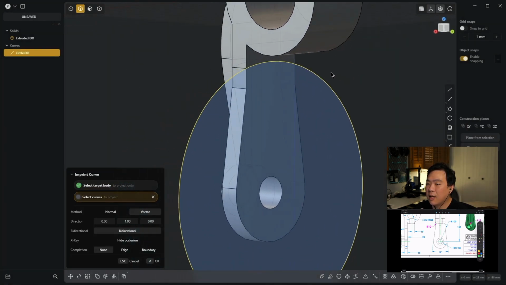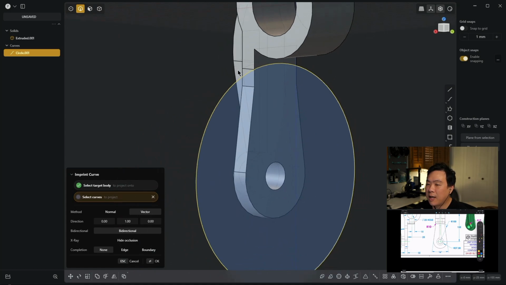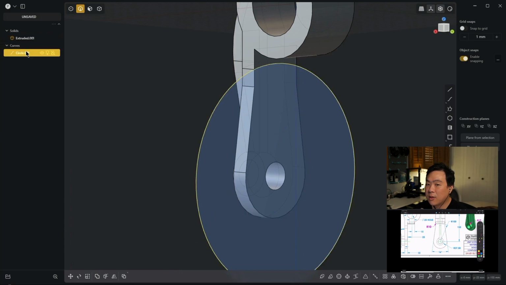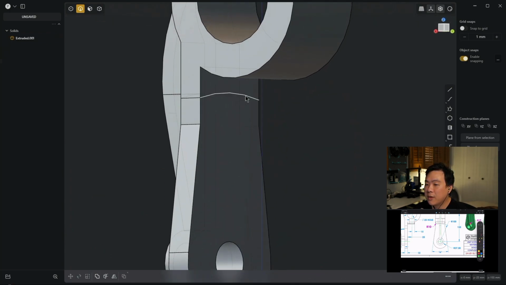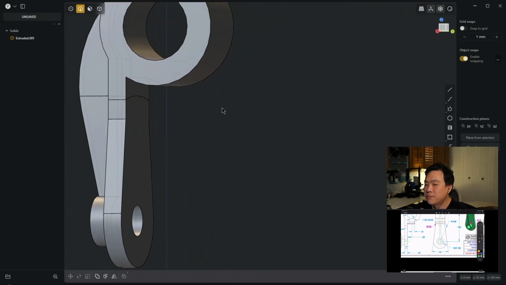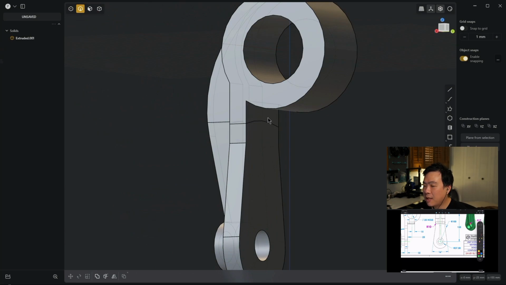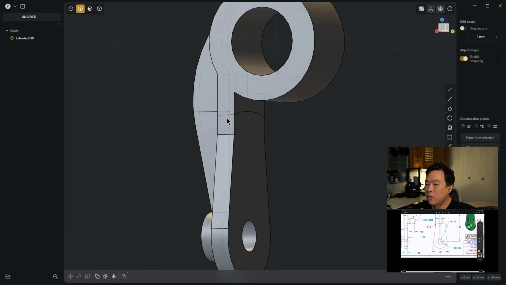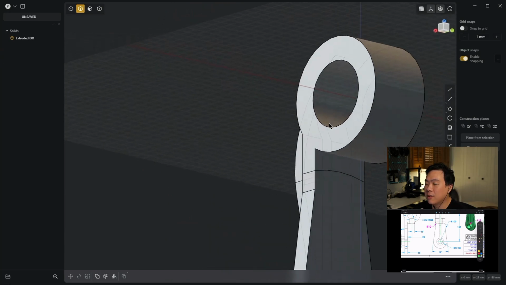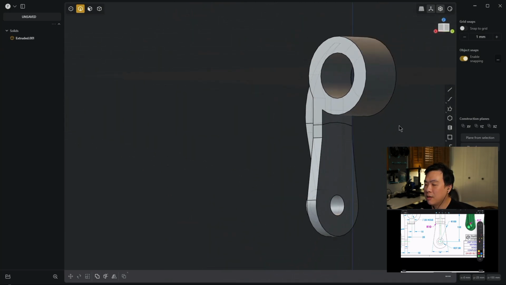And notice that you can't really see it right now, but it added these new edges. But if I just right-click to confirm, and then go and delete this curve, notice that it took that arc from the circle and didn't cut our model, but it added these new edges along our model all the way through. Really, I just needed this edge on the front of this face, but it added it throughout the entire model. But we'll get rid of the stuff that we don't need in a little bit.